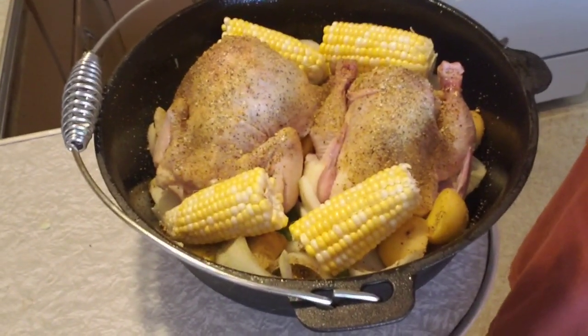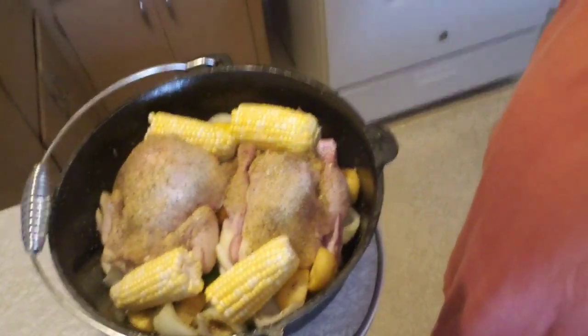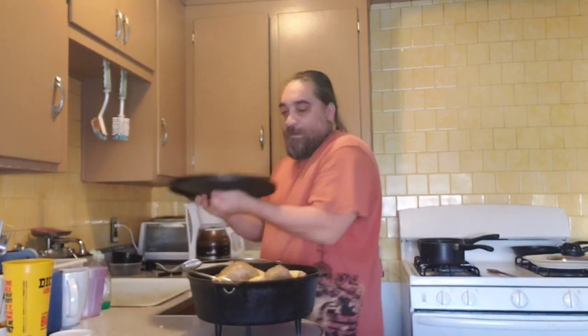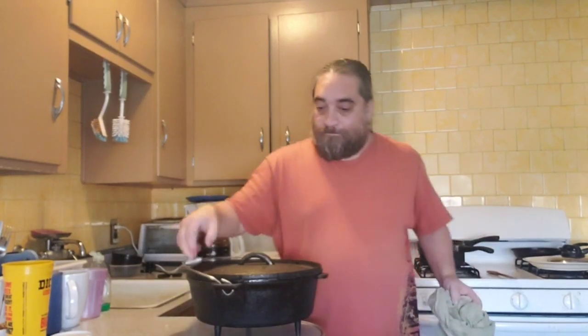There you go, two Cornish hens. Oops, camera got off kilter here. There we go. So I'm gonna go ahead, put the lid on. Clean up my area here a little bit. So now, while it just sits, I'm going to go ahead and get the cold briquettes all set up.